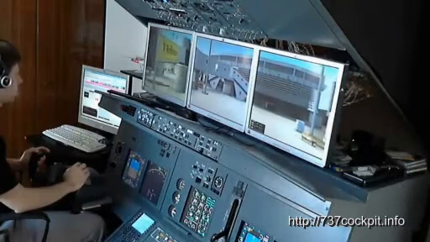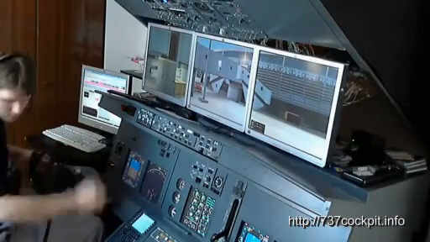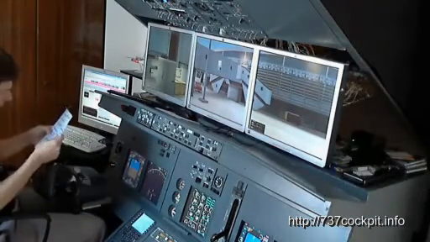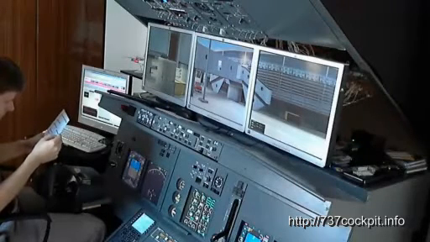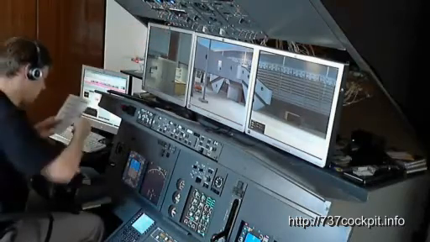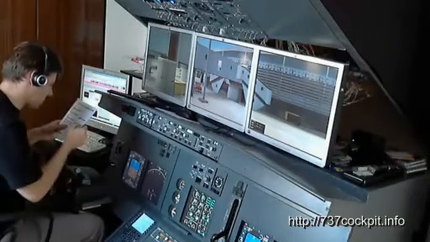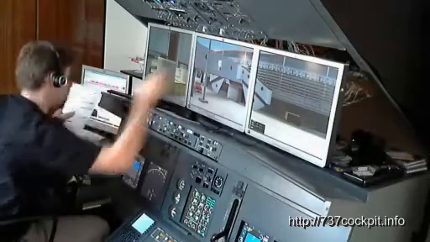And you can see our parking brake is set. We have now our engine shutdown, APU is on and selected. Parking brake set, thrust levers idle, internal lights and external as required.